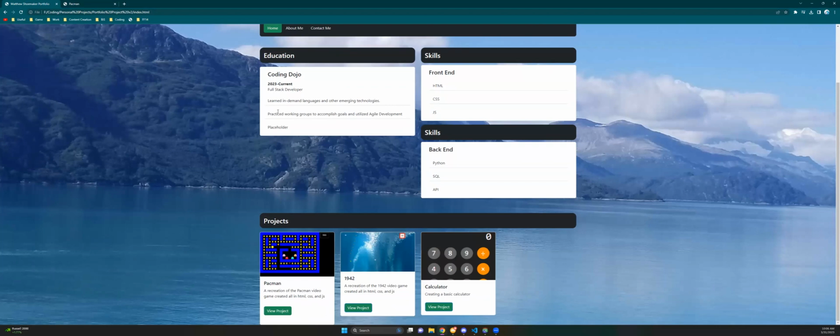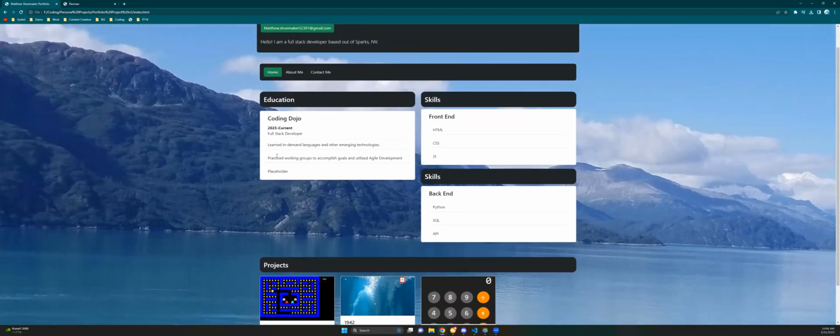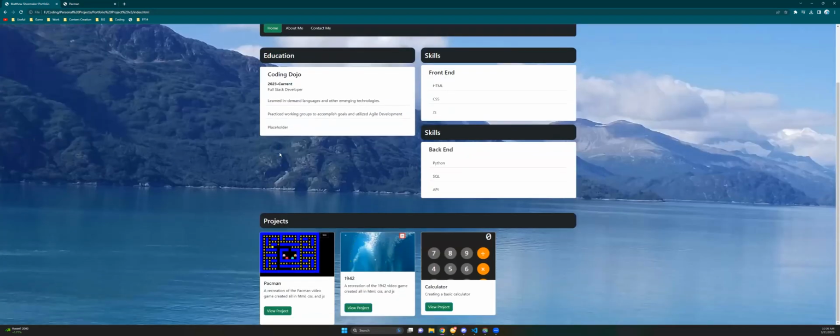I sort of got absorbed into the Pac-Man thing because I thought it was like the most fun I've had doing anything in the coding boot camp so far. So I definitely neglected this, and I wish I had started with Bootstrap first because I think it would have made it a lot easier than the original incarnation I did.